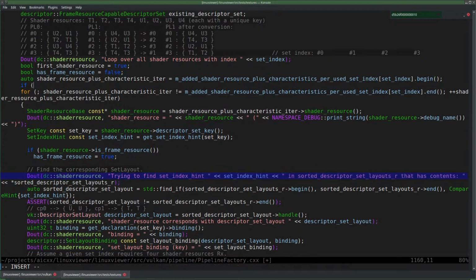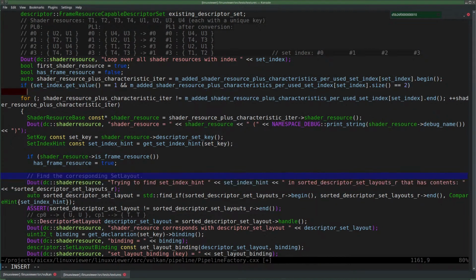If set index equals 1, and size equals 2, and then also, well, that should be enough actually, I think. Let's try this.